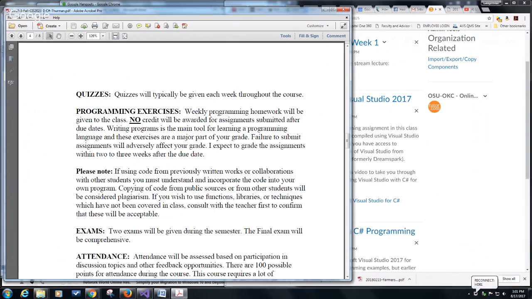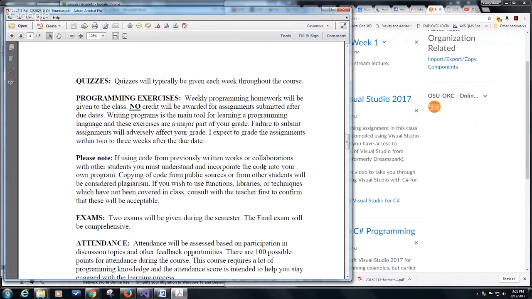We will typically have a quiz each week. And we'll typically have a programming exercise that's assigned each week. The programming exercises are fairly high value. The quizzes are like 10 points. The assignments are 30 points.